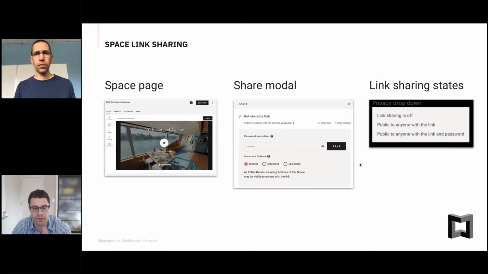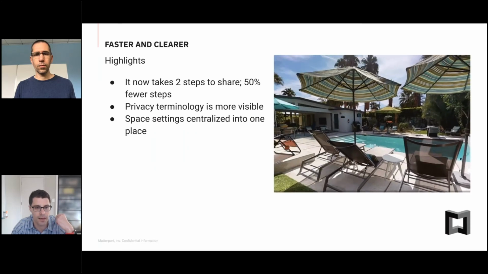What you'll see in the experience here is we're really trying to make the language sharper and reduce the amount of time to share, and finally increase the clarity of who has access to your space so that it's walk-up usable and more clear to anyone. So if you go to the next slide, Amir.